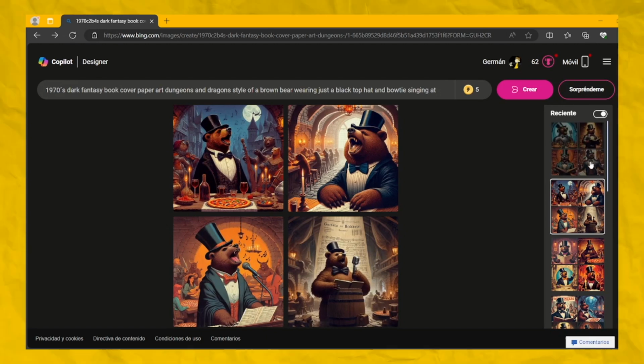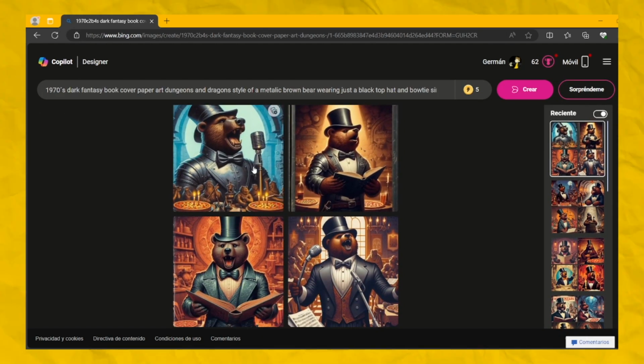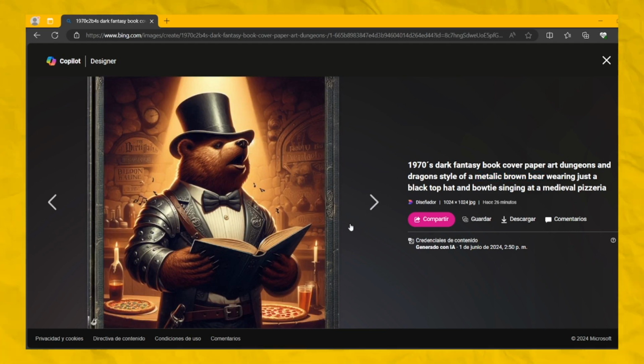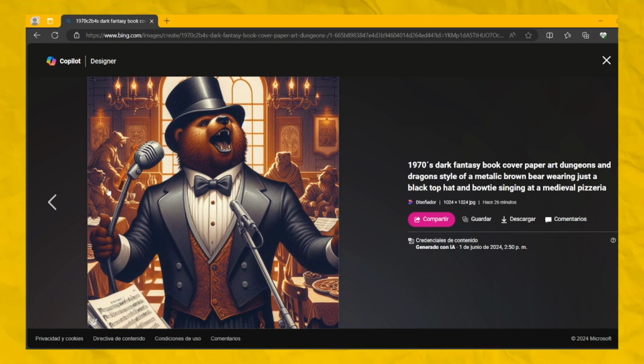This one's also quite good, but I just decided to go for this, which is amazing. And then I made this just to make sure that I was getting the best result possible for what I was going for. But this didn't work out. I changed it so that it would be a metallic brown bear again, but it just made him a knight, and I'm not satisfied with this. I just don't think it really works. I mean, it's really cool, but it just doesn't work.